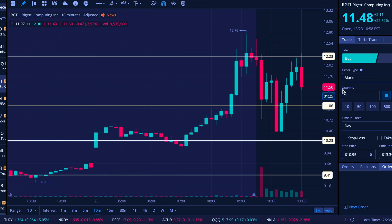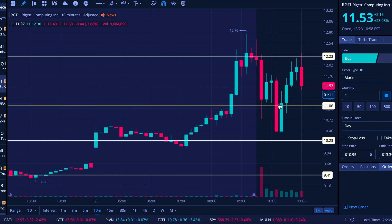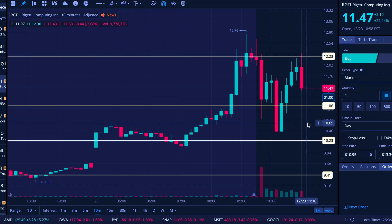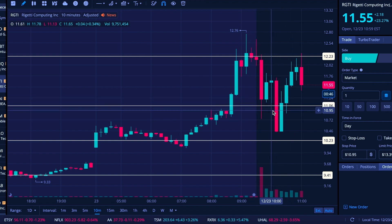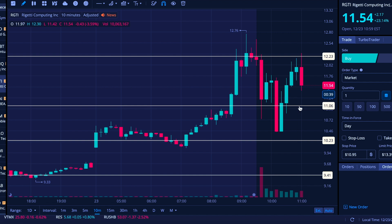I think that's why it's having a battle down toward that 1106 intraday today, because it did sail through it, but it is an important level. It kind of bypassed that, got caught by the 1223, rejected off of that, and needed to re-wrestle with this 1106. So I think the real battle here is not actually 1223 at the moment — it's this 1106. Is this 1106 going to be support? And if it is, was this the support that was needed? Meaning whatever is going to get put in with this candle right now — this wick, candle body, candle body wick — maybe that suffices for at least the short-term support initiated at 1106.